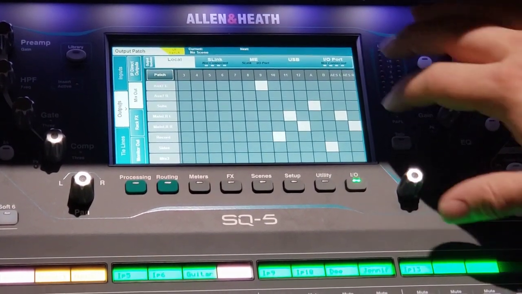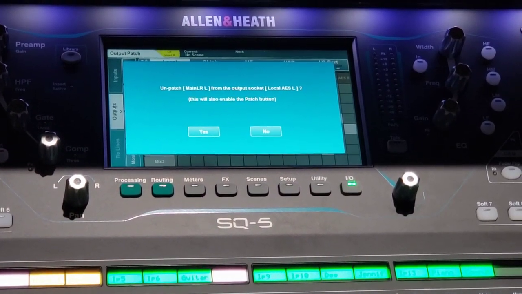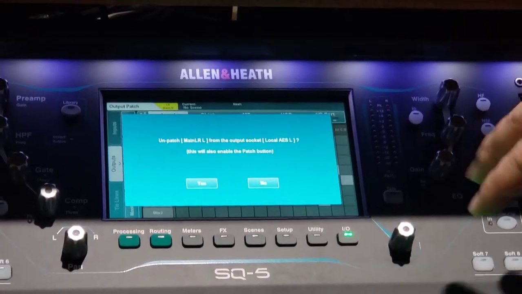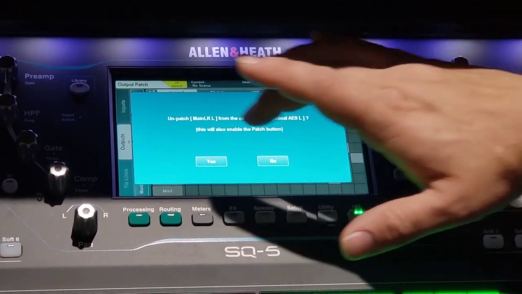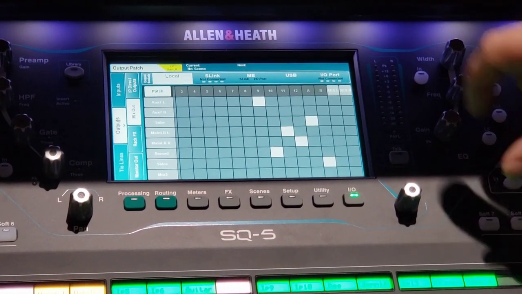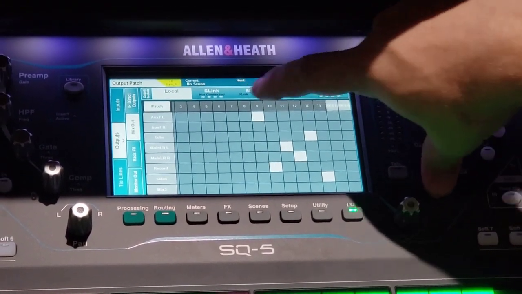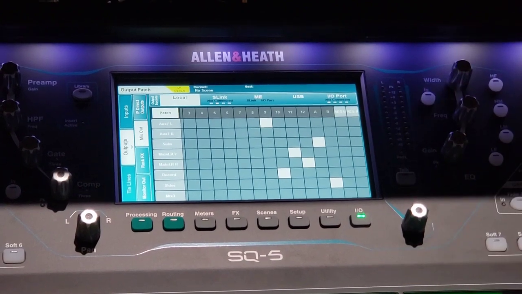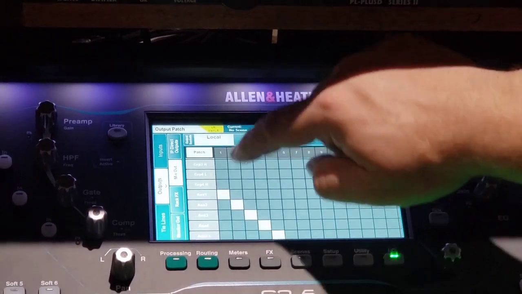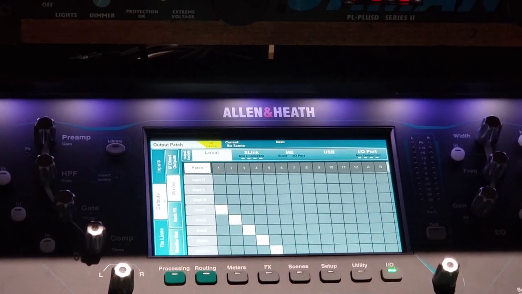To patch though, you just click in any box, and the first time you're gonna get a pop-up. Do you want to actually do that? And if you say yes, you will no longer get this pop-up anytime you're doing patching. We're gonna say yes, so I just unpatch those two. And we know they're unpatched because they're lit up a little brighter. So any channel that we've patched somewhere is going to be darker. Anything unpatched is going to be brighter. That's only on the top row. So outputs 1 and 2 are aux 1, 2. We'll leave that there because I'll plug your aux amplifier into those ports.